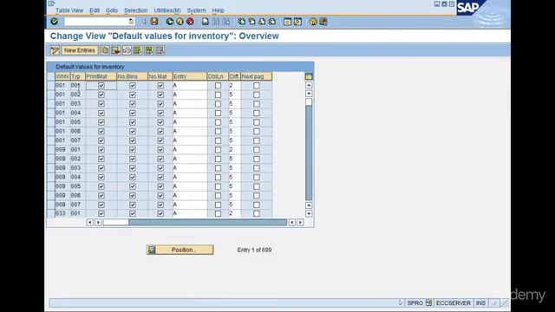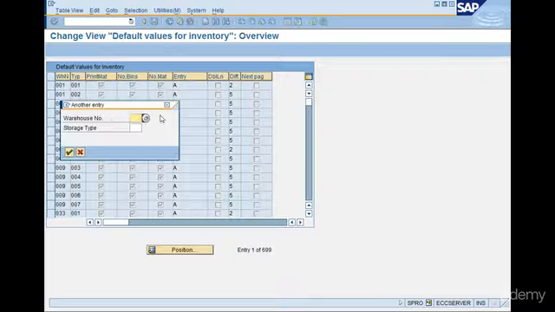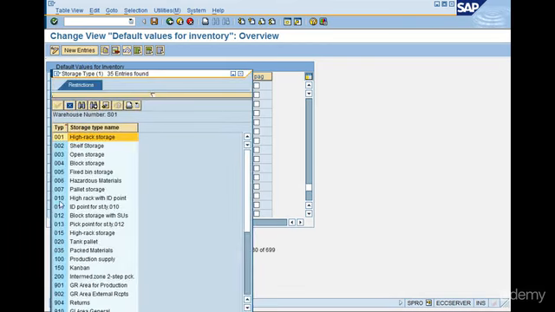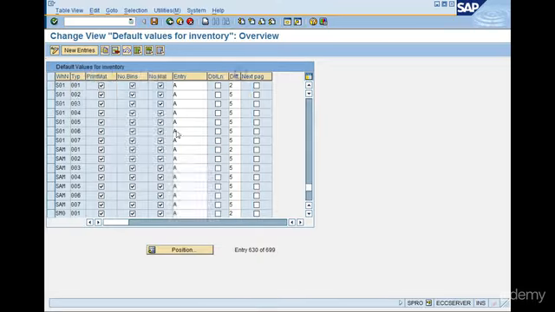So for example, I will go to my warehouse. I can see 001 to 007. Now if I have created a 015, maybe I'll just check. Yeah, you can see. If you have created any other storage type than this, then it does not automatically come over here.